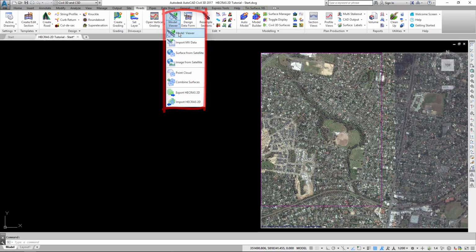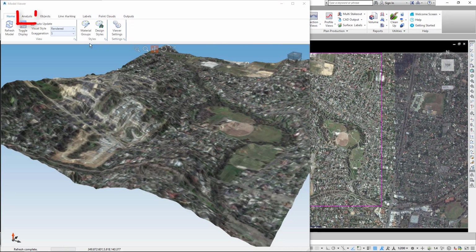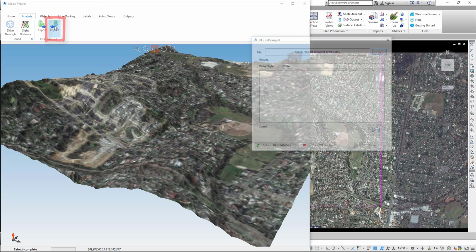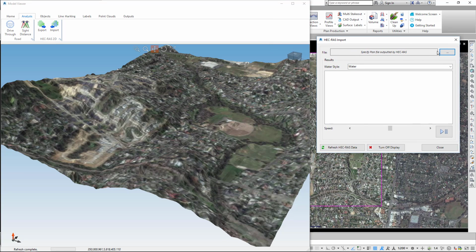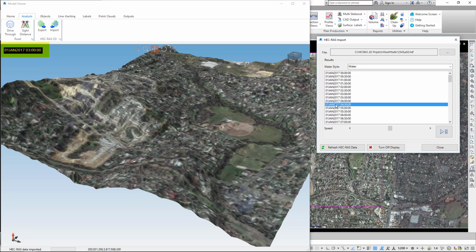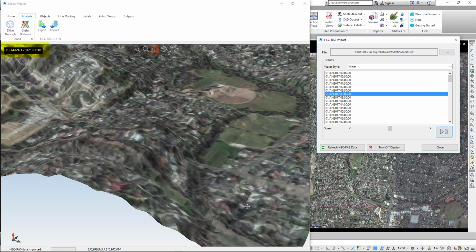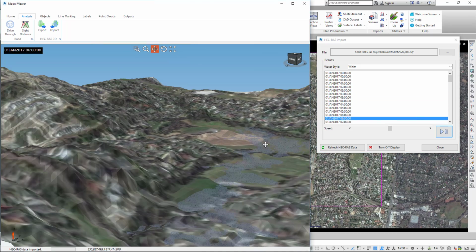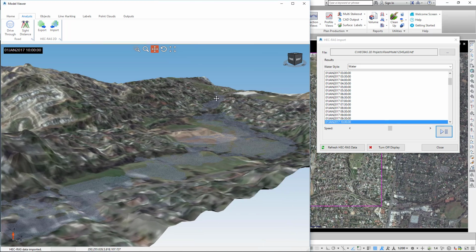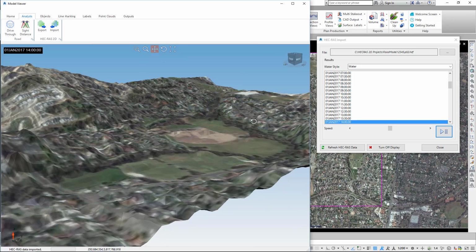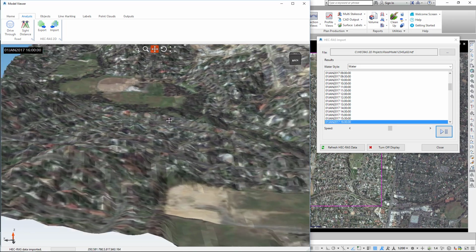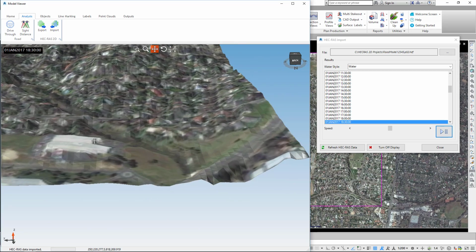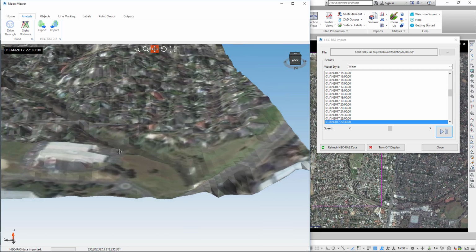The Import HEC-RAS 2D command lets you import the HEC-RAS output file, which is a file with extension .hdf. After running the command and selecting the file, a new form displays with the calculated time steps included. Select any time step and see the extensive flow at that time in 3D. You can play and pause the results to see the development of flooding over time and assess in 3D how the flooding flows may impact downstream properties and infrastructure.